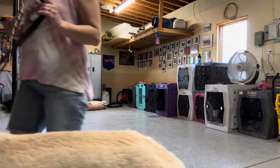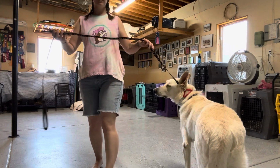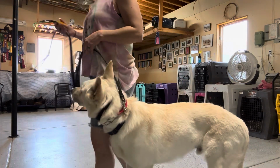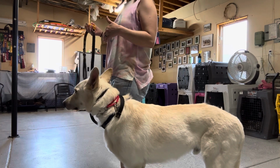And so I've been playing around with Spirit on some leash manners. We've been doing a lot of this with Sirius. Sirius is my service dog, so he goes everywhere with me. So with Spirit, I'm trying to get him in a position where we can walk politely.